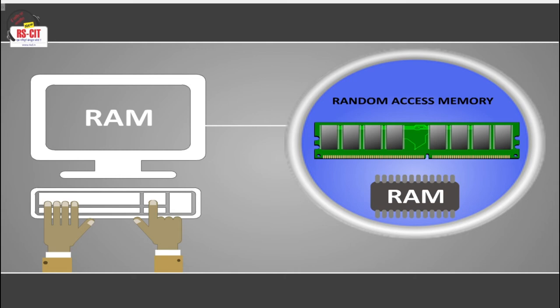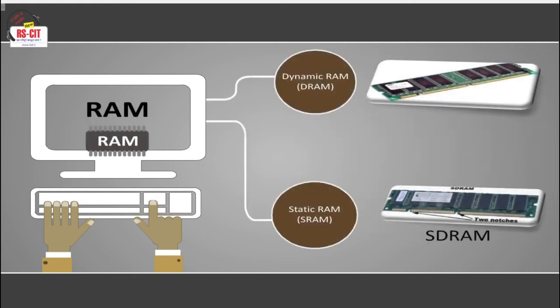This byte addressability differs from storage devices such as hard disks and flash memory chips, which read and write sectors containing multiple bytes. In addition, RAM is used as a temporary space for the software, while storage is permanent until deleted by the user. Types of RAM. Types of RAM are dynamic RAM, that is DRAM, and static RAM, that is SRAM.